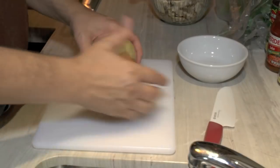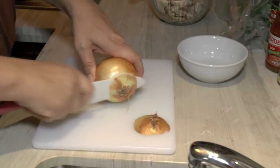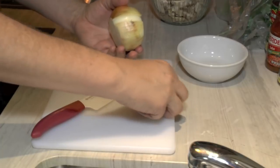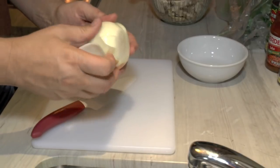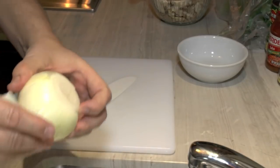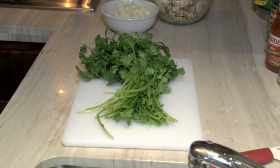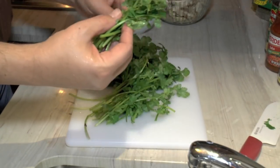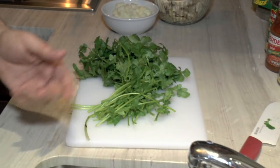Next step — I've got an onion, kind of between small and medium. I'm going to peel it and dice it up. Then I'm going to dice some cilantro up real fine, but first I'll cut the stalks off. I'll throw a couple of the stalks into my stock pot. This is all dependent on whether you like cilantro or not — if you don't like cilantro, don't do this.